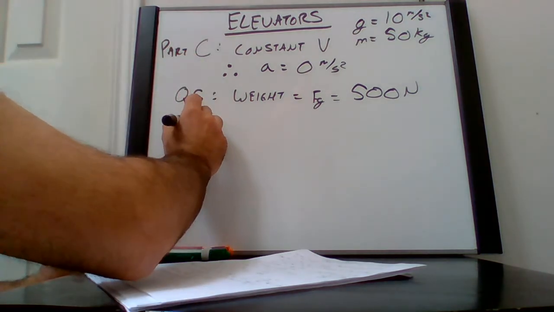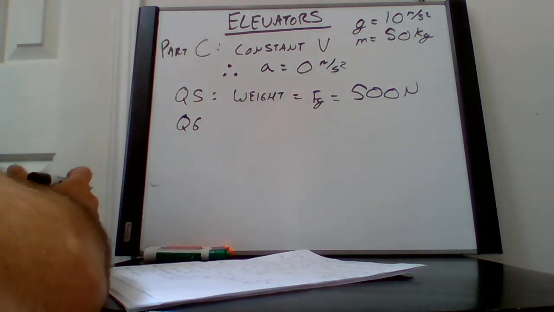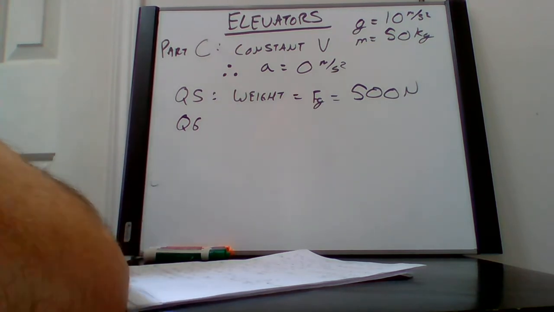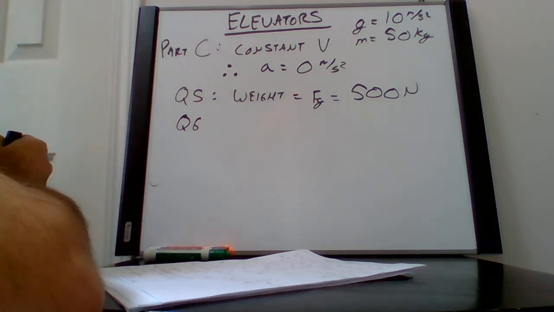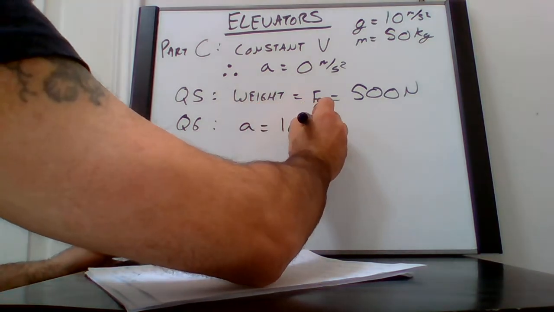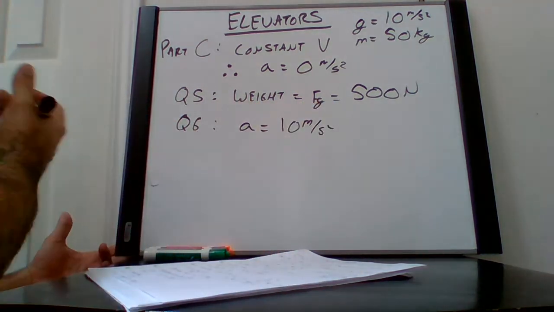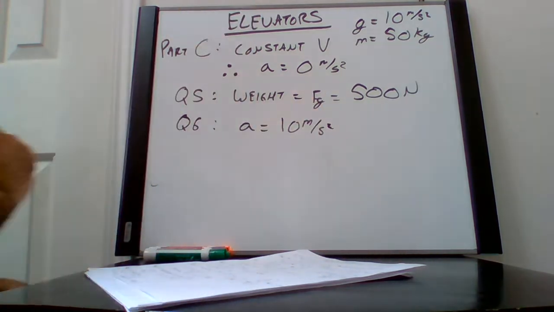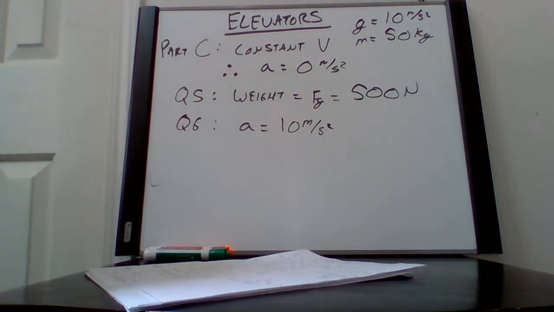And so when we look at question 6, what's happening to that apple? Same as question number 2. It is falling to the floor with an acceleration looking like 10 meters per second squared. So A and C are very much the same. If we're doing constant velocity or sitting at rest, we have no acceleration. There is no change in our net force.